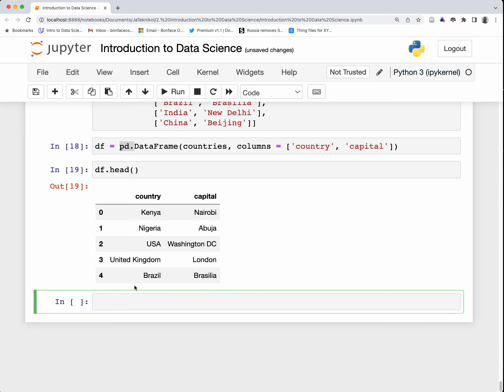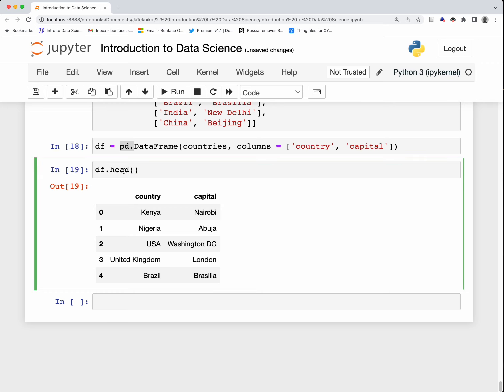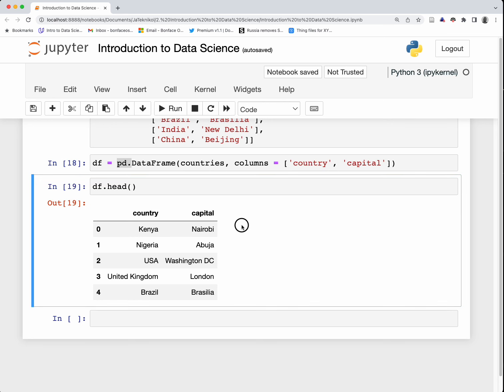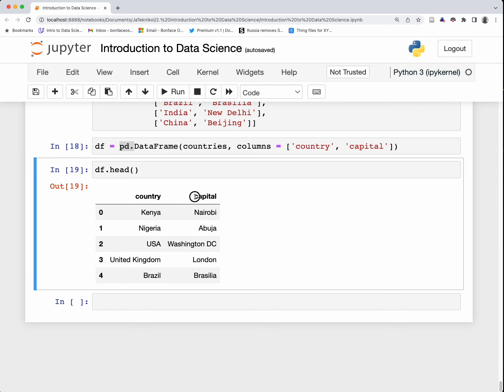Before we proceed, I want to add an extra. Sometimes you might want to add an extra column after creating your data frame, and that is where you need to know how to create an additional column in pandas. Pandas allows you to do that using a simple function. It's very, very simple.